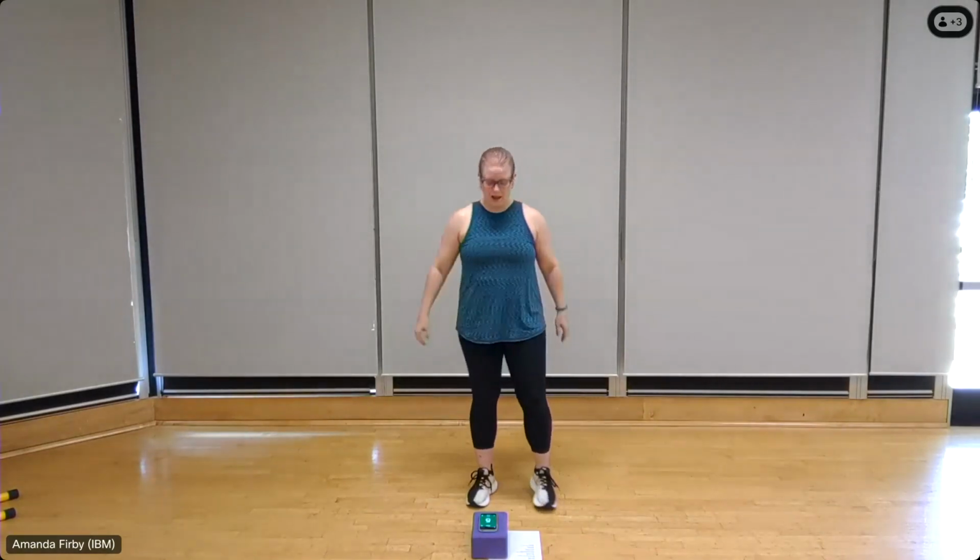3, 2, 1. Shake it out. Shoulders might start to feel a little fatigued through this round. We're gonna go back to that fast W. Feet shoulder width apart, engage the glutes, chest lifted, chin back. Here we go. Pull, pull.